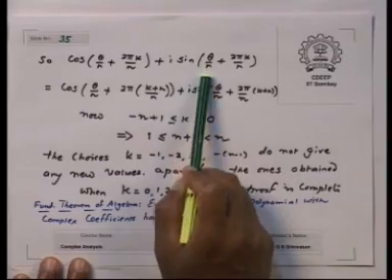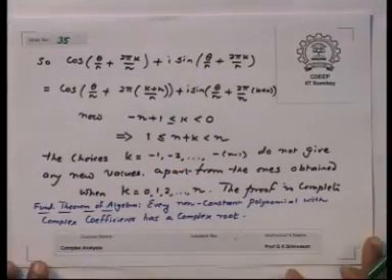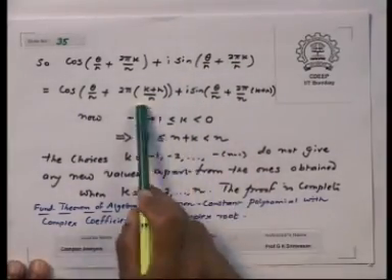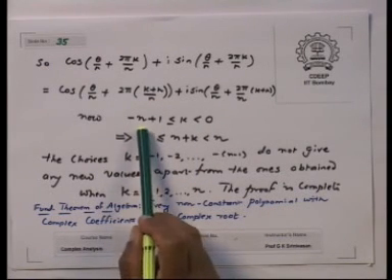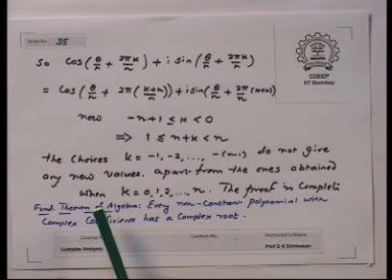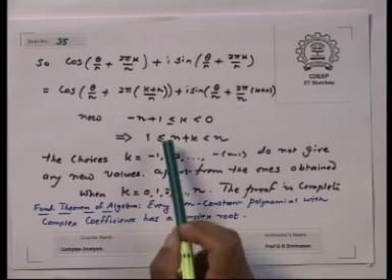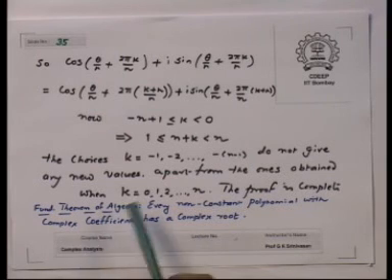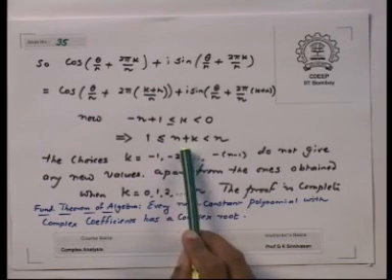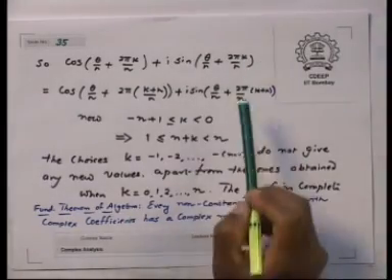So now I can write down cos of theta by n plus 2 pi k by n plus i times sin of theta by n plus 2 pi k by n, the same as adding the 2 pi to both the angles, and you get it in this form. Correct? What do you know now? Remember, k was negative, and mod k is less than or equal to n minus 1. So you have this inequality, minus n plus 1 less than or equal to k less than 0, which means that 1 less than or equal to n plus k less than n, right? That's what you have here.